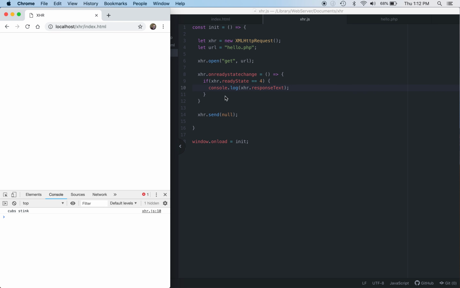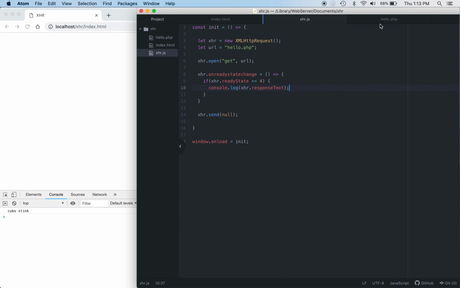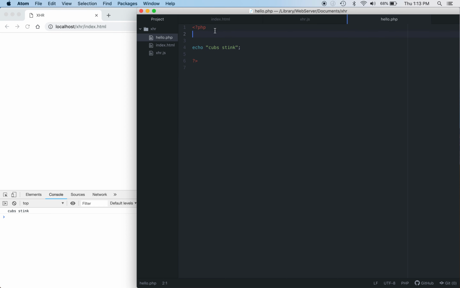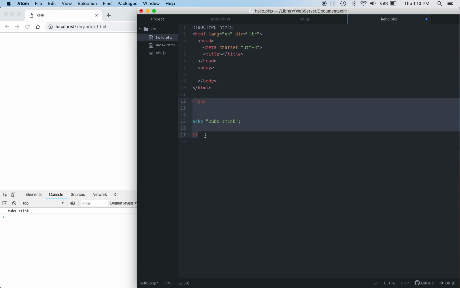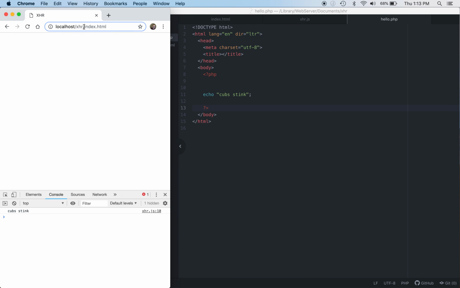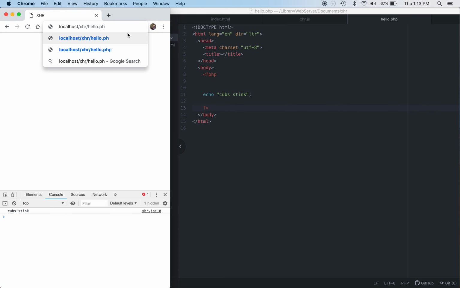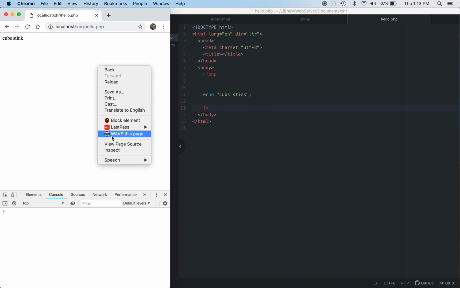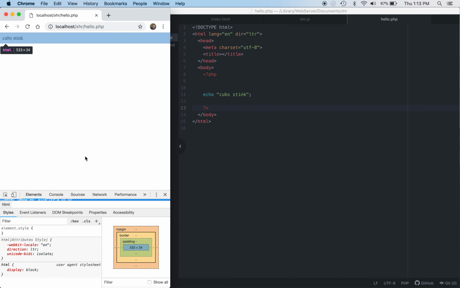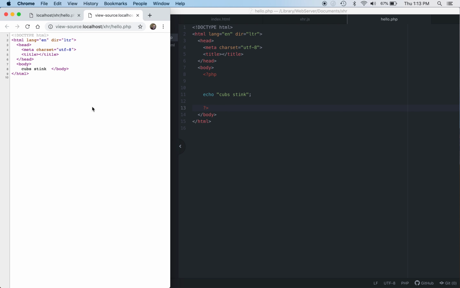Earlier in the video I talked about how we don't embed this PHP code inside of HTML. If I use HTML and somehow embed this PHP script inside the body, and look at hello.php, it still looks the same, but if I view the page source, you'll see it has all this HTML stuff around it.